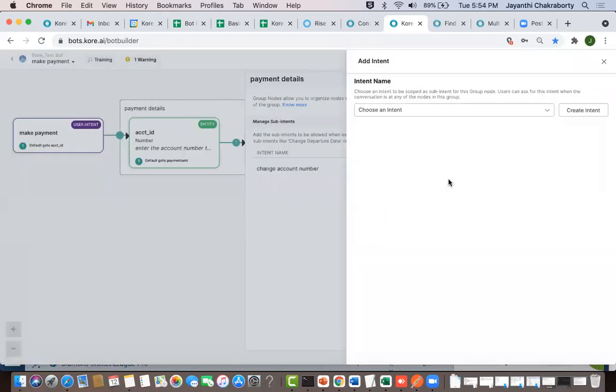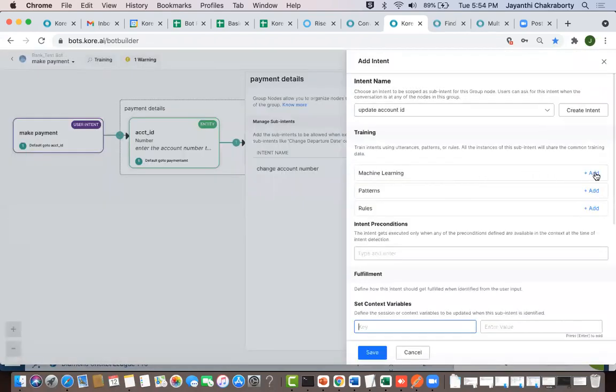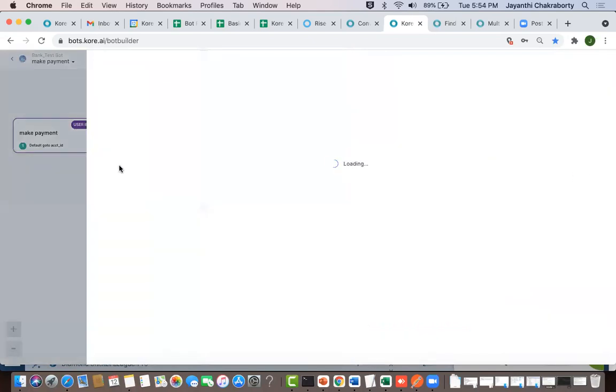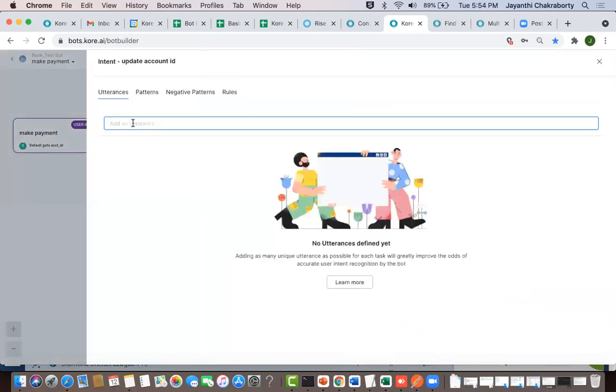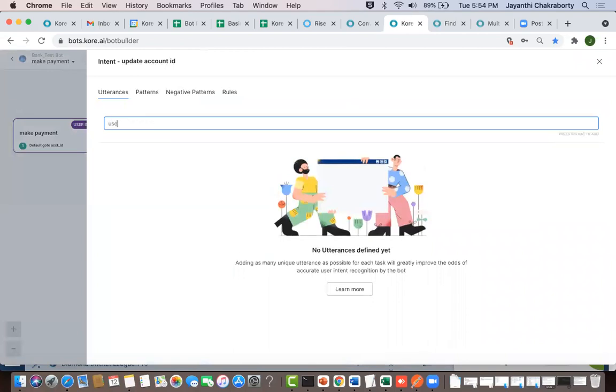Here I'm going to add a few machine learning utterances. I'm going to say use account number, and let's say we provide an account number. You can provide any dummy value, a value that matches the expected type of that particular entity.